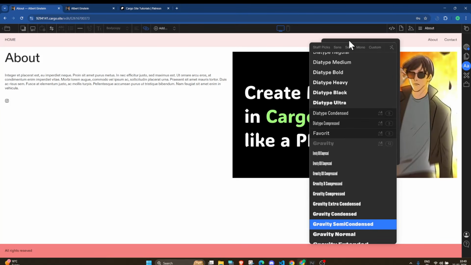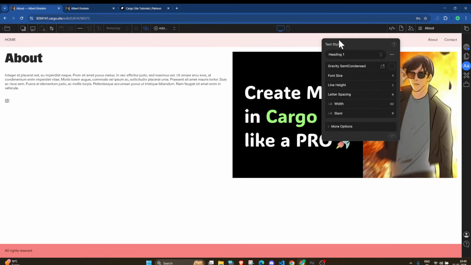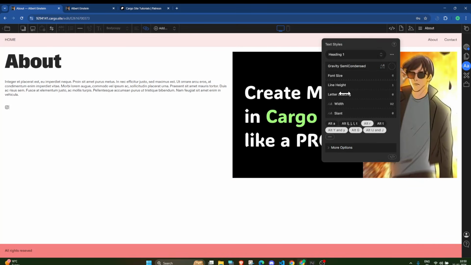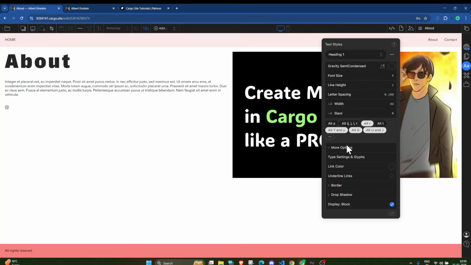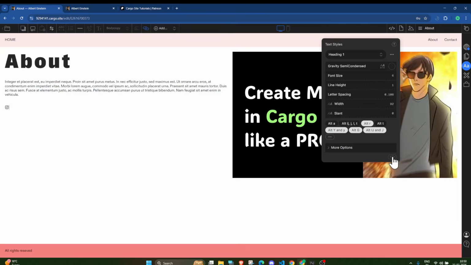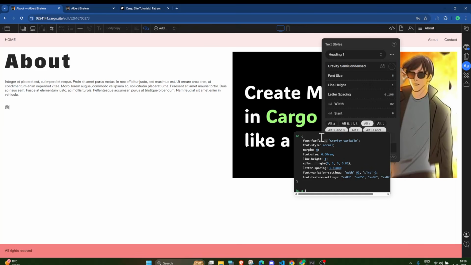I have selected this one. Here you can see that it is changed now, and from here you can change the font size, letter spacing if you want. Here you will see the other options as well. If you want to add border, box shadow, you can customize it from here. And if you know a little bit of CSS, you can add the CSS here as well.